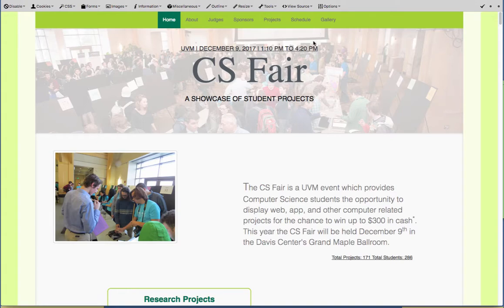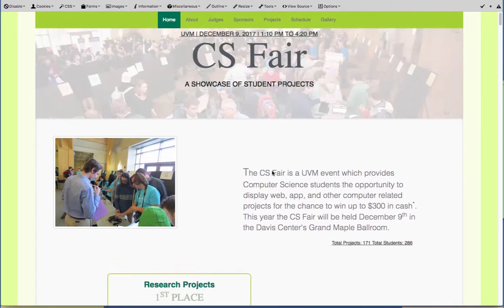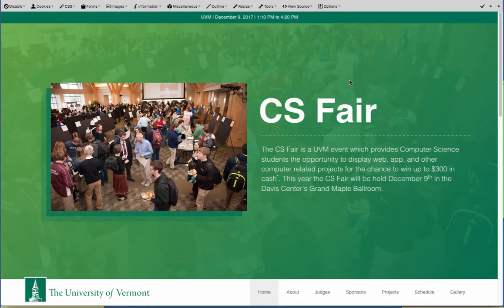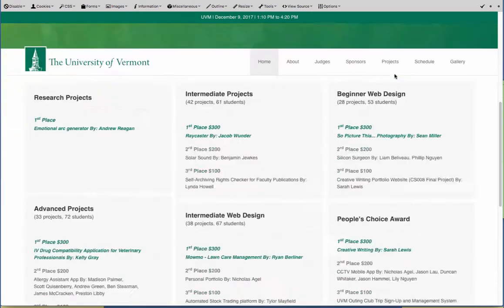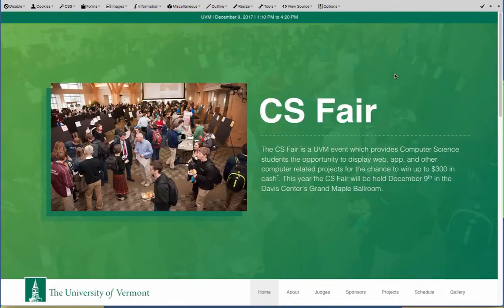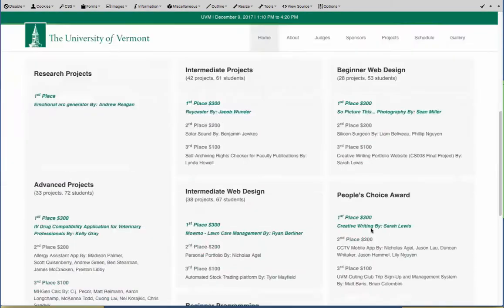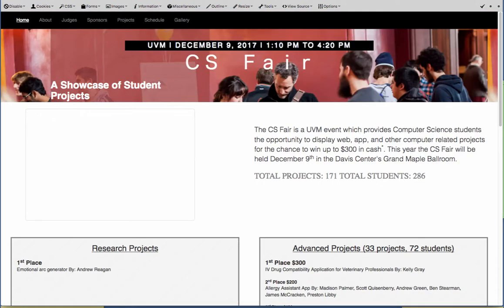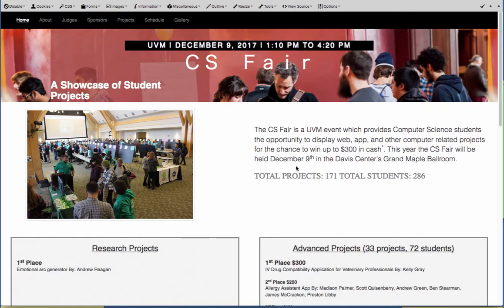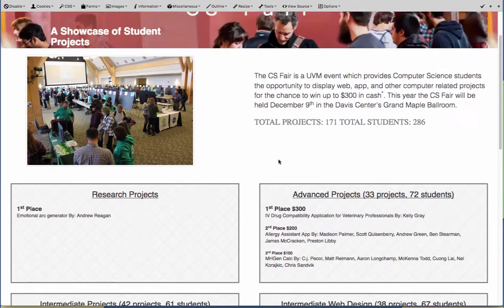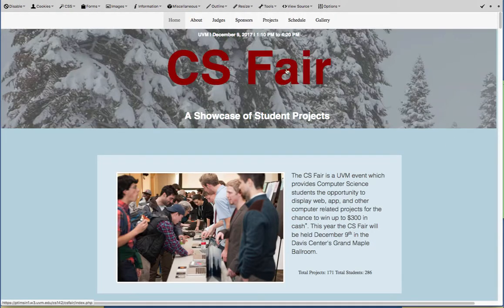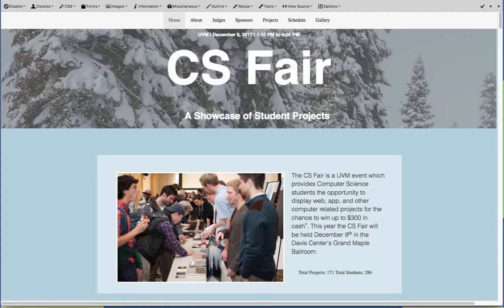Another nice clean design. I think it's got some issues. I'm not crazy about the brightness of the green. Okay, here's a little bit. I like this green a little bit better. I think it starts off well. It's got that sticky header or nav, though I think it's a fun feature to play around with. I probably would have just kept the nav at the top. Another nice design. Actually, I think they're all nice for the most part. It is held in December, so a little bit of snow is not a bad thing.